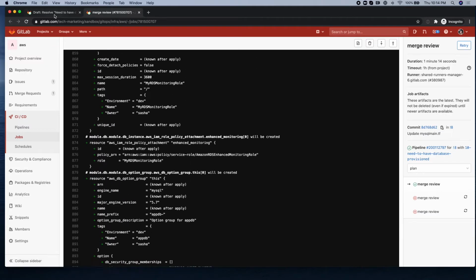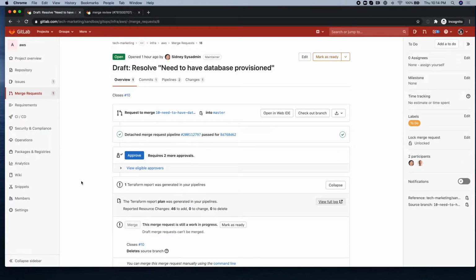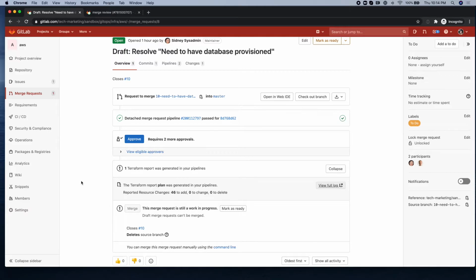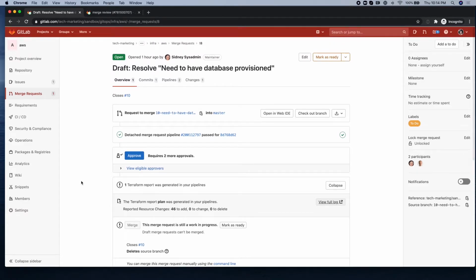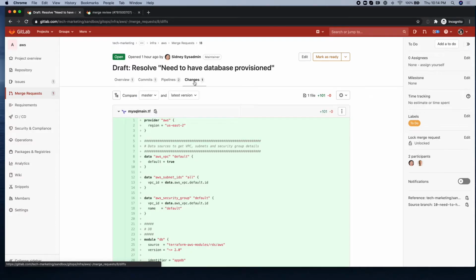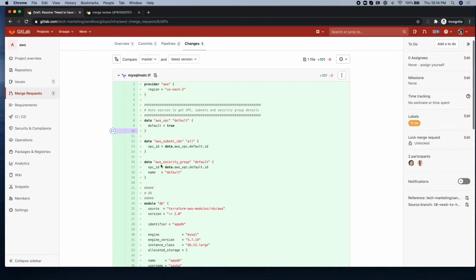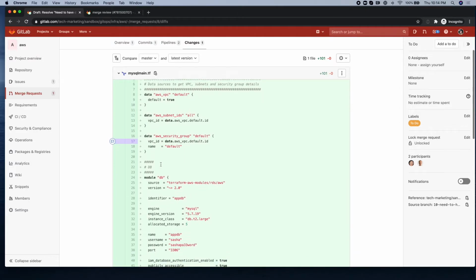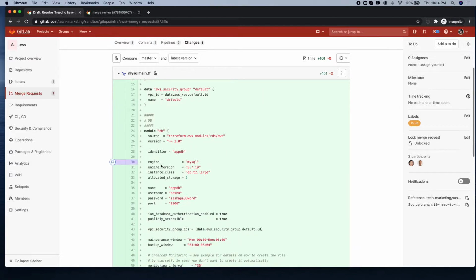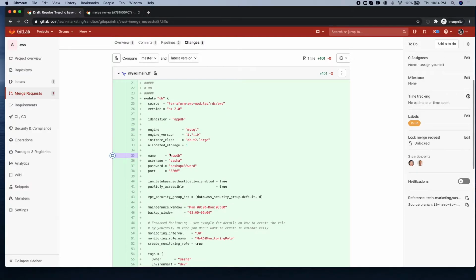So now she's going back to the MR. And now she's going to go into the changes. Now this shows all the changes that have happened to the infrastructure as code. In this case, it's Terraform, but it could be CloudFormation or any other type of technology to do this.